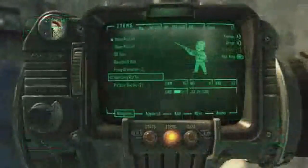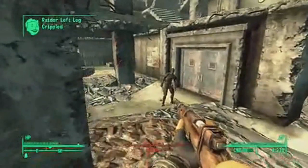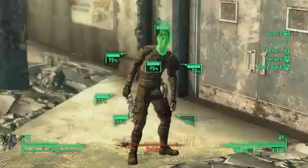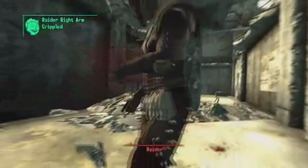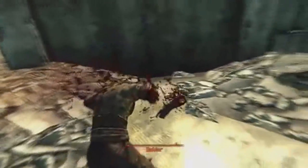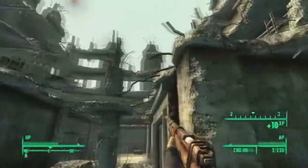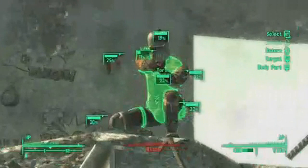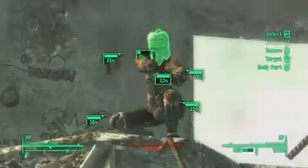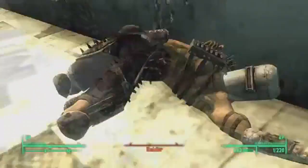But there is something in Fallout 3 called the VATS system, or the Vault-Tec Assisted Targeting System. Basically what it is you get to lock onto your enemies, and it'll freeze time. It'll give you the percentage of hit for each body part of your enemy. You select the body parts, and you just fire away. And then it gives you this cool animation, and when you land a hit, it just feels so good. Yeah. And that's basically how the battle goes down in Fallout 3.